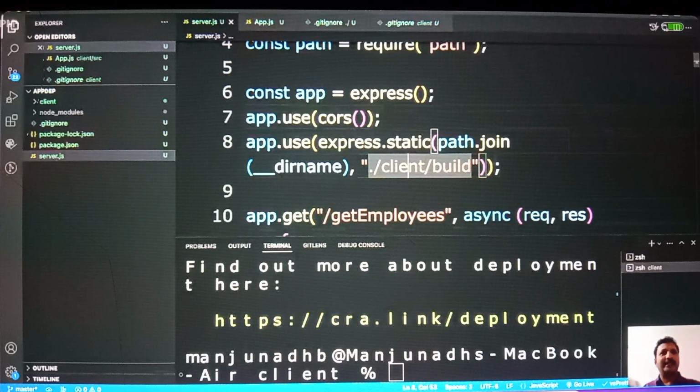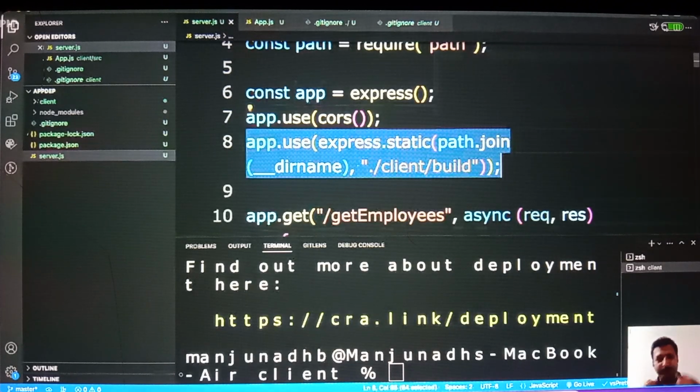What this path.join will do is get the existing path of the folder, plus it will add client and the build. So what exactly is this doing? This is giving access to the build folder to the public. So it has the index.html file which can have access to it.